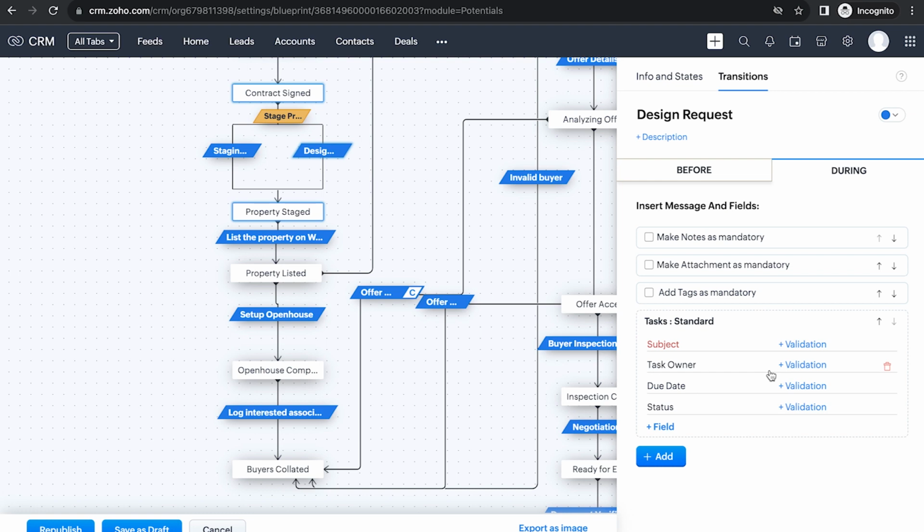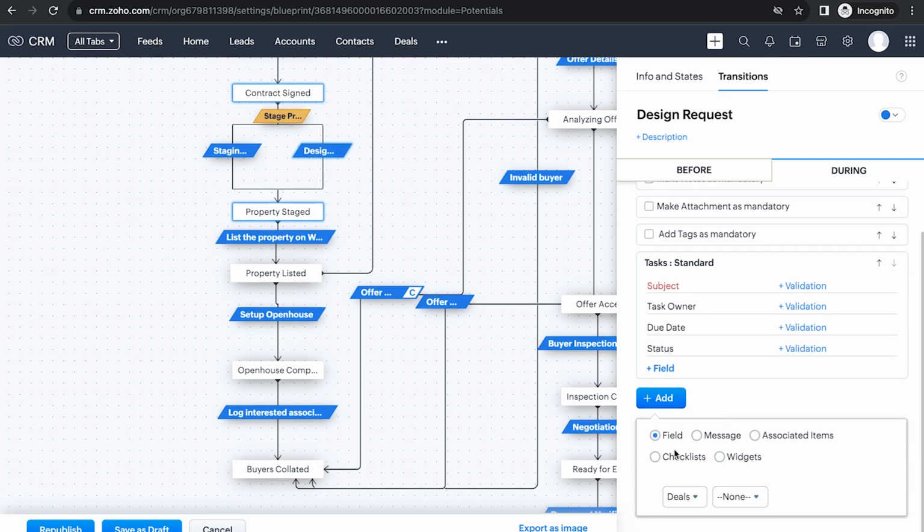In addition to this, a field can also be mandated to be updated over here, detailing whether a visual tour of the house will be created or not.